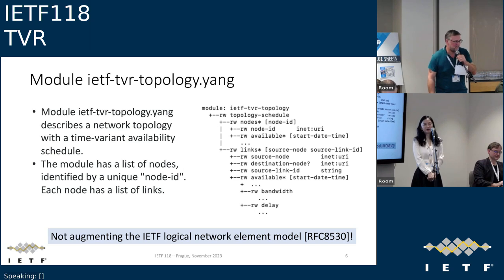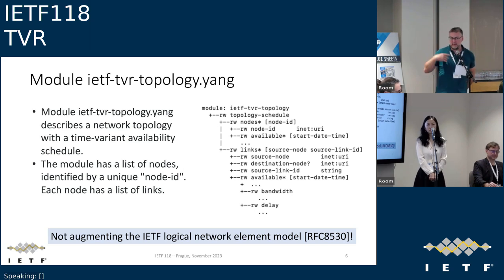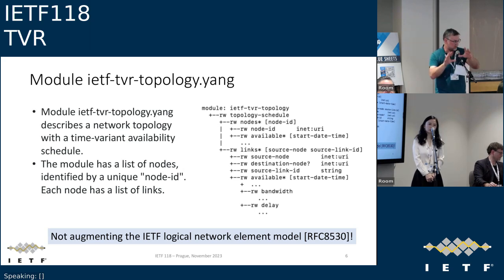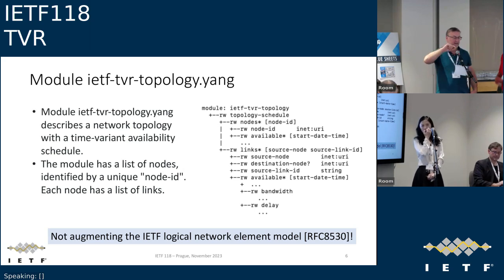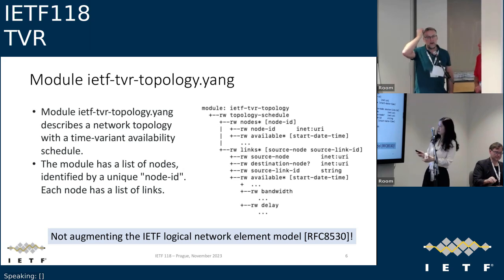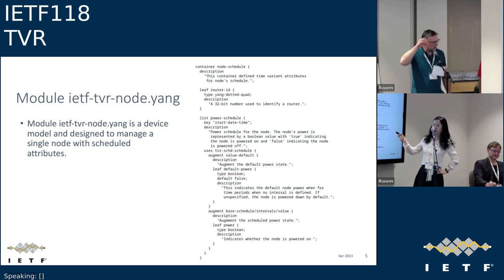So I'm just going to come back to AC on this one. The reason I disagree with you goes back to the scope of the topology YANG. Ignoring the augment, I think that's a very valid question. Is the purpose of the schedule to say when you can and cannot transit traffic, when parts of your topology work or not work? Or is it to talk about the function of the devices that make up that topology? Those are two very different questions. If we start to drift into, well, we've got a schedule for when the red light comes on, the example we had was the latter. If you want to do the other one, that's a different example. I think that's fundamental to understanding what we're trying to do in TVR.